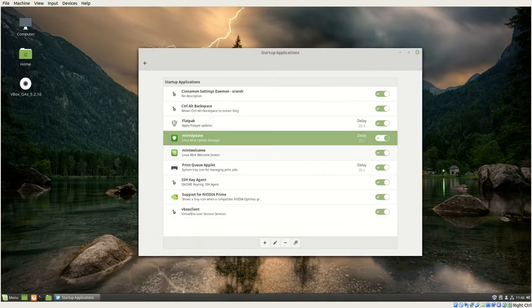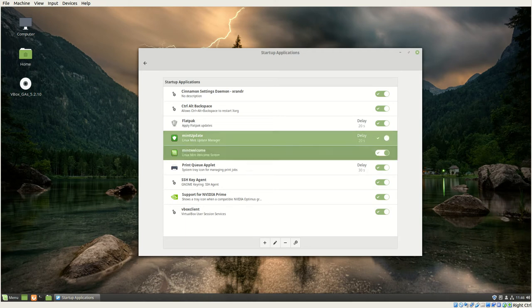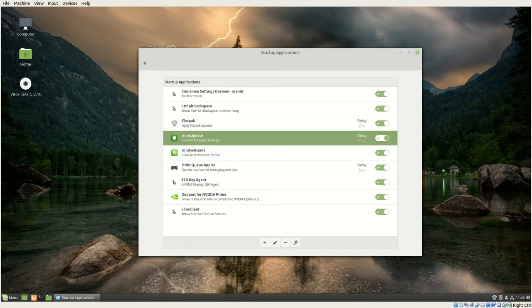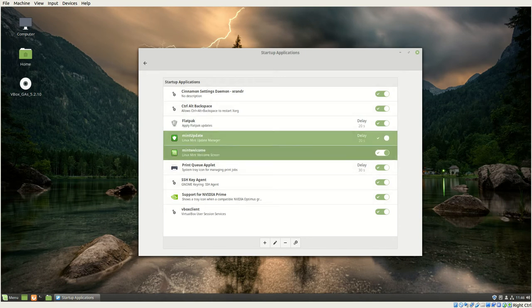We've got the Mint update, which just runs 20 seconds after the computer boots up, obviously, as we can see there. For whatever reason, that doesn't seem to be the case with Ubuntu, which is really annoying, which means I'm going to create a video shortly on that one. But let's say we wanted to turn a few things off.